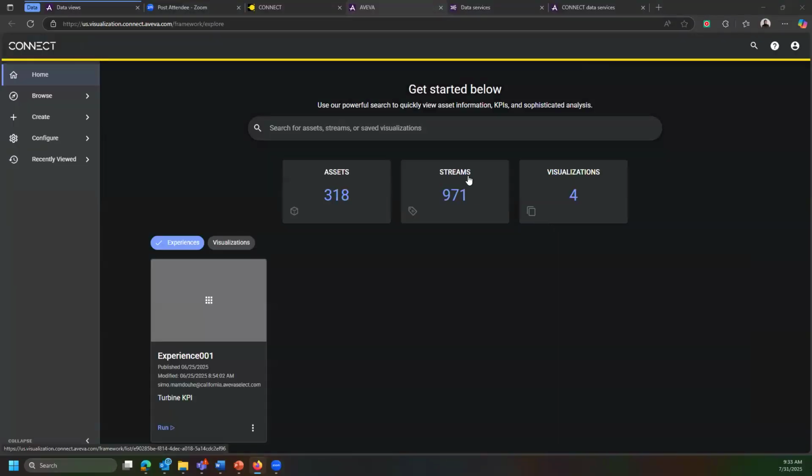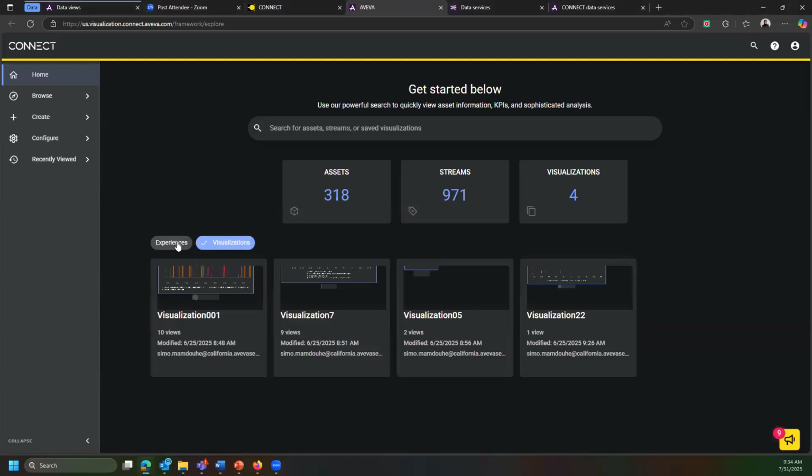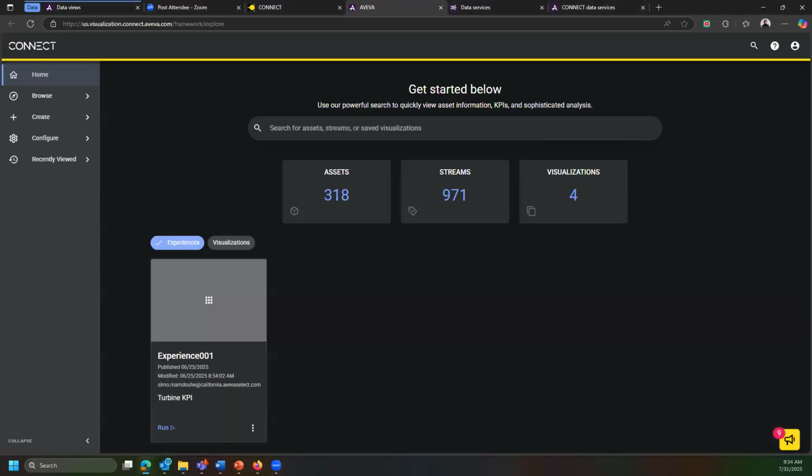So as you can see here, these are the streams that I have, the assets and the visualization so far. There's a difference between experience and visualization. Experiences are very special for Connect. They're not just dashboards, they're not just trends, but they provide a structured and interactive visualization experience with a great amount of flexibility to design what you want. Their deep customization allows you basically to access unlimited choices in design, color schemes, menu interactions, and things like that.